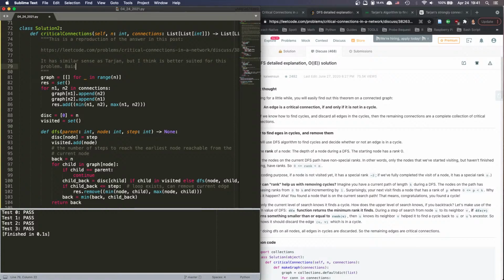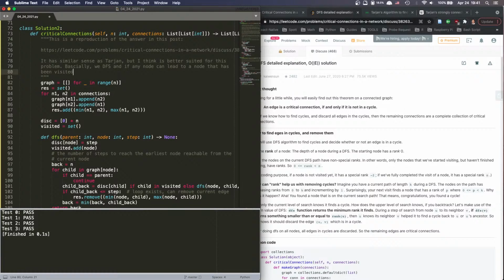Basically, we DFS, and if any node can lead to a node that has been visited before, any child, right?